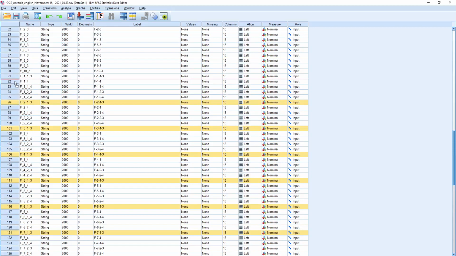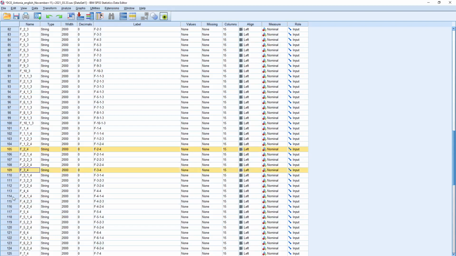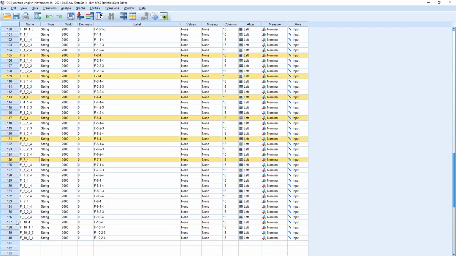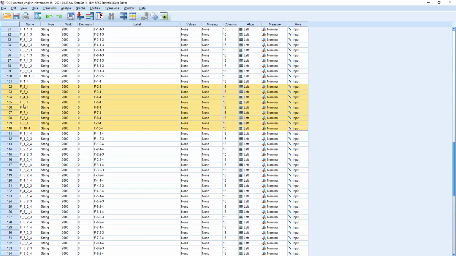move them here. Here comes the fourth attribute they have seen. So the 2, 4 would be the fourth attribute they have seen by the second trial, 3, 4, the fourth attribute they have seen by the third trial, and so on. So we move them here.